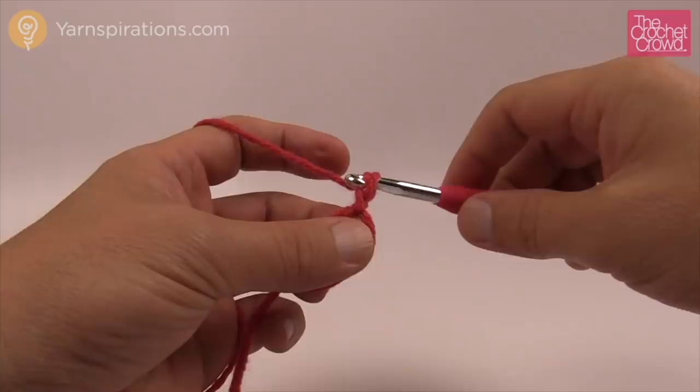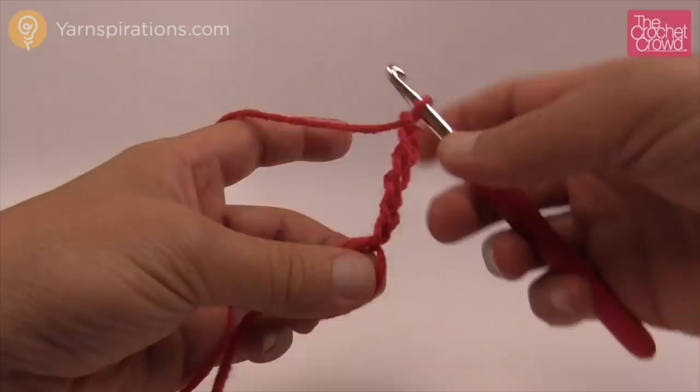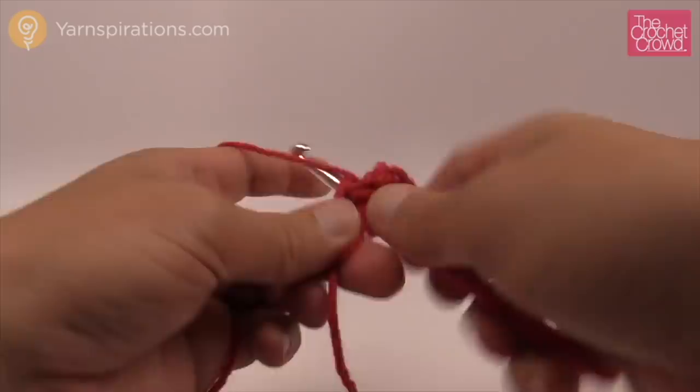1, 2, 3, 4, and 5. And as per the instructions, this counts as a double crochet and a chain 1 or chain 2. So double crochet and chain 2. So let's just double crochet back into the center of the ring as normal. Okay? And then chain 2. So 1 and 2. Back into the center of the ring for double crochet, and then chain 2.